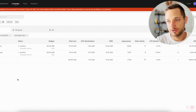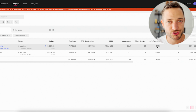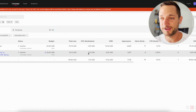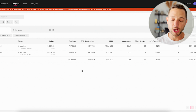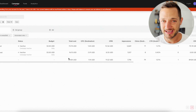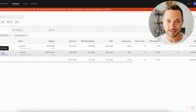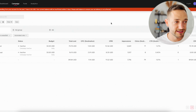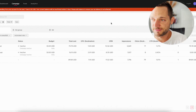I disagree, because just look at those numbers. My targeted campaign, even though the CPM was about $4 more expensive, the click-through rate was so much better. Cost per click was a lot cheaper than with the broad campaign. The broad campaign cost me $2 per click, whereas the targeted one only $1 per click. So after about $15 to $16 spend, I decided to switch off the broad campaign because it was just not doing very well. And I left only the targeted one on because I wanted to limit the amount of money I'm spending on testing those ads, right? Because previously I would be spending way too much money on testing. I want to be very conservative this time.